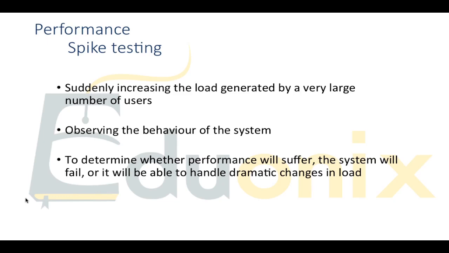So the best example I can think of for this is, previously if your 100 users had been using the system on and off for say 60 minutes, if you were to stop all of your users from using the system and then give them a 5-second window every minute to use the system, if you've got 100 users hammering your system just for 5 seconds, but they're doing it all at the same time, that will be classed as a spike.